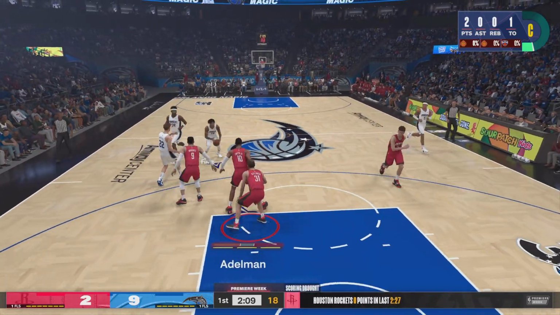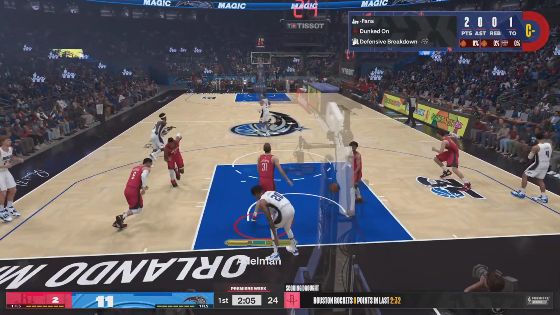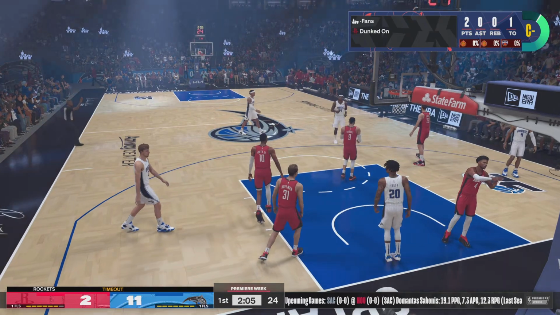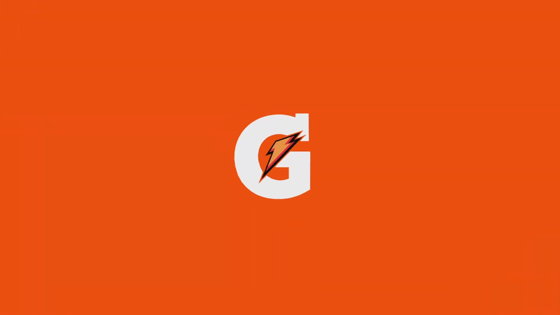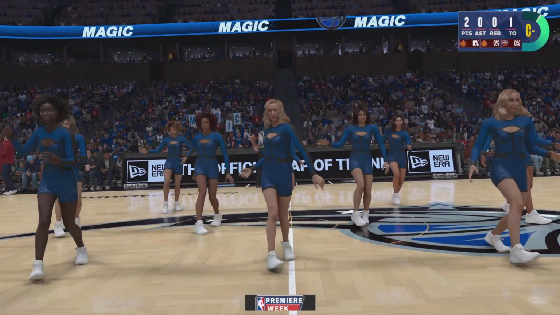But for the young Jabari Smith Jr., he's still finding his footing here in the league. Yeah, no one said playing in the league was easy, when you get dunked on there. Smith has big expectations on his shoulders, Grant, but I think he's done a pretty good job so far.